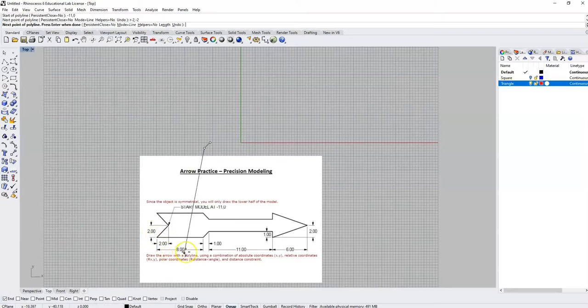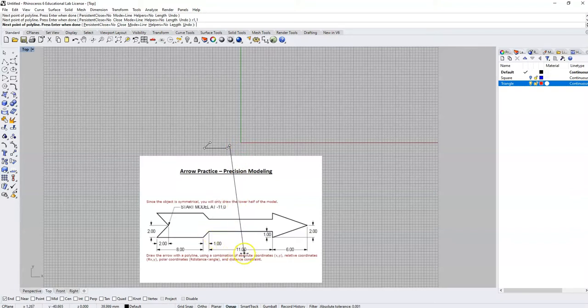Now I know the next line is 8 units long and it is straight 90 degrees to the right. So I'm going to constrain the length. I'm going to type in an 8 and enter, and I'm going to hold the shift key down to go 90 degrees to the right. I'm now going to be going over 1, and I also know I'm going up 1. So again, I can use relative coordinates to do that. R in the command line, 1, comma, 1. Enter. And I have reached this point on the arrow.